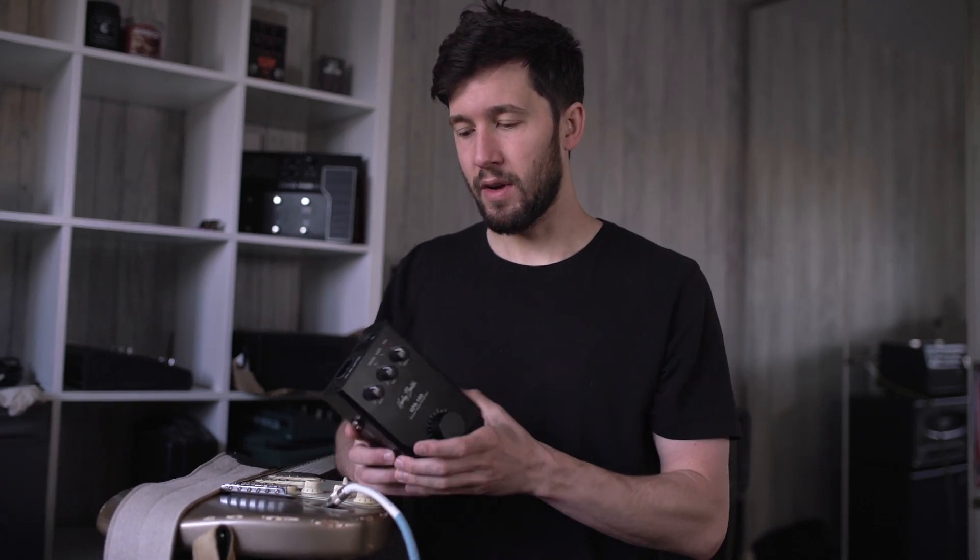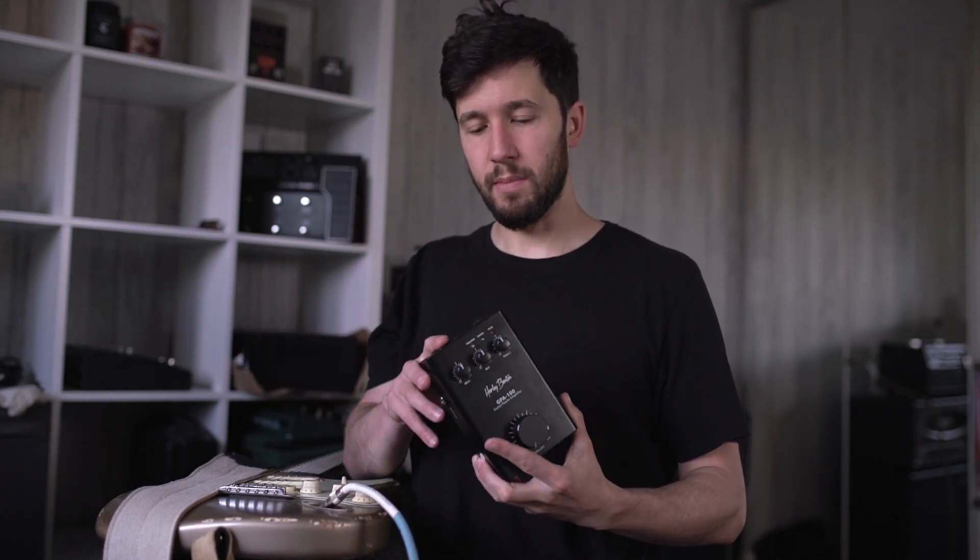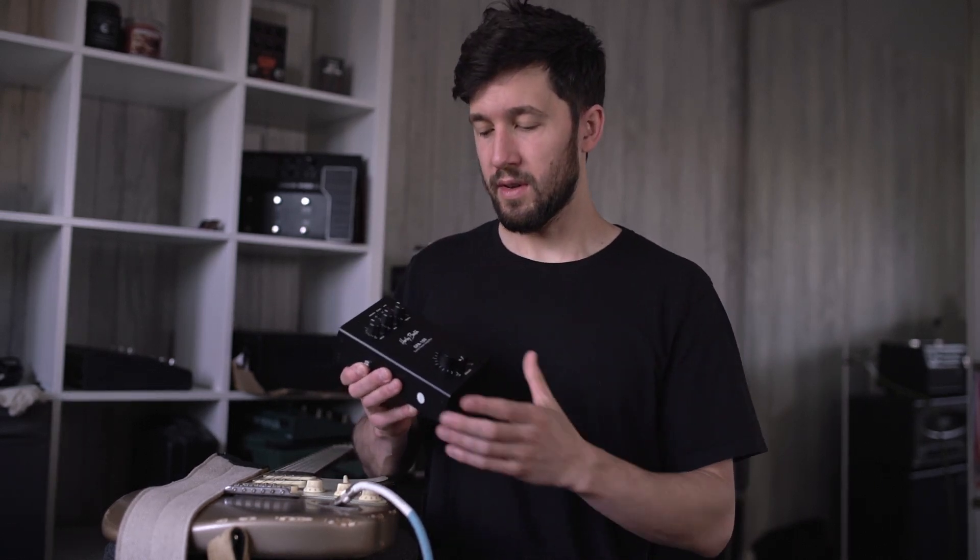I gigged with it twice over the weekend, so kind of two experiences. On Friday I was using a Kemper and a Kemper cabinet, and I was not going out to the front of the house — so it was just the onstage sound — and I was competing with a very loud drummer as well as another guitarist and a bassist. In that situation I was quite often hitting this peak, and I was finding that I wanted to reduce bass a little bit, because I think that's probably where you have least headroom in the bass area. Bass amps generally would be having way more than 100 watts — like 600 watt things — to cope with the longer wavelengths and the more energy of moving the speaker. So Friday it did seem to struggle a little bit to keep up with what was a particularly live drummer.